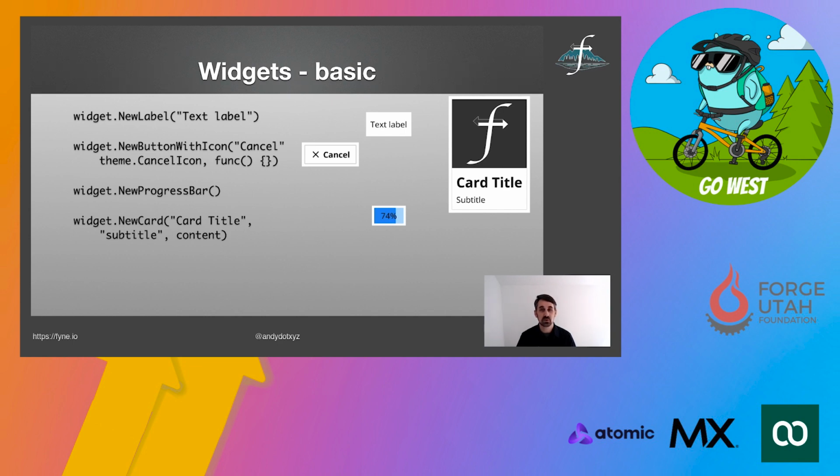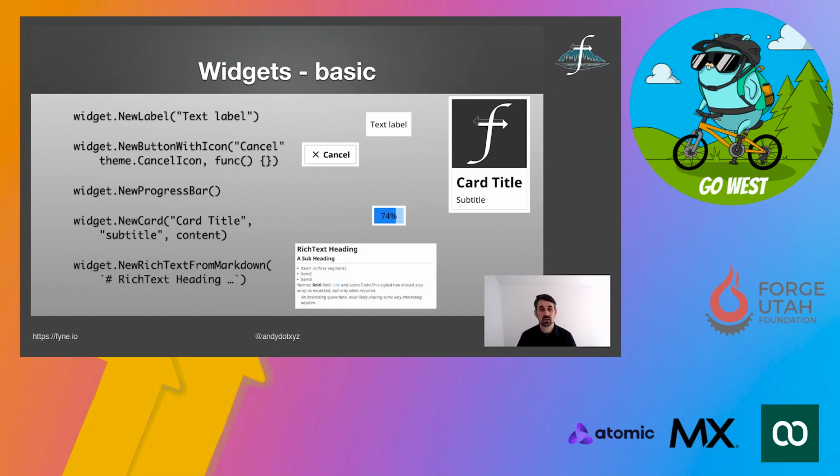And recently, we also added the ability to show more rich textual content there. And the rich text widget can be configured manually through an API or automatically by passing markdown content into the constructor. There are many other widgets. I didn't want to go through every one of them. There are too many to cover, but you could also see here the text grid. We have a hyperlink, a toolbar.